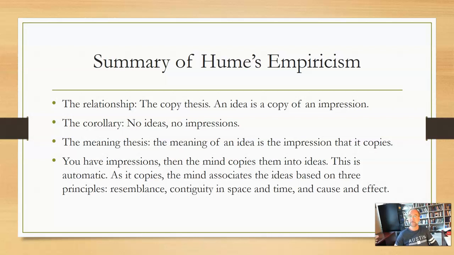The second core is the meaning thesis, and that is: the meaning of an idea is the impression that it copies, and that's all the meaning there is. Remember, that's his way of truly trying to destroy rationalism. So, you have impressions, the mind copies them into ideas, all of this is automatic. As the mind copies them into ideas, the mind associates these ideas based on three principles: resemblance, contiguity in space-time, and cause and effect. Okay? So the raw data comes in, and the mind then creates the world quite literally. This is a very cool sort of idea, although it's probably false.